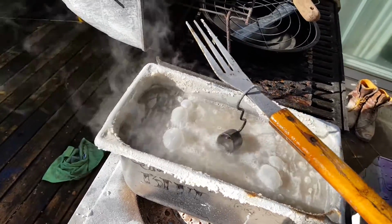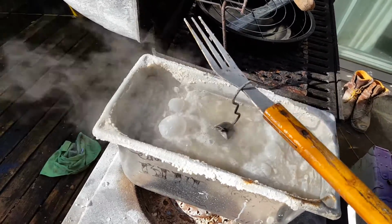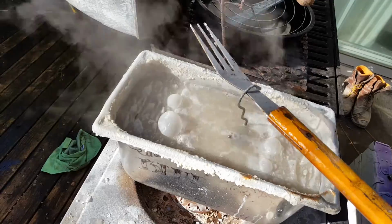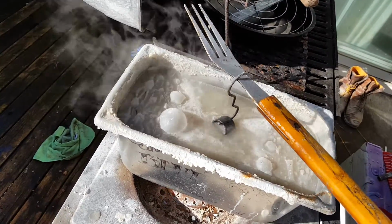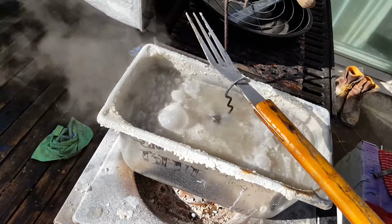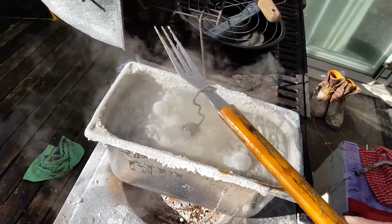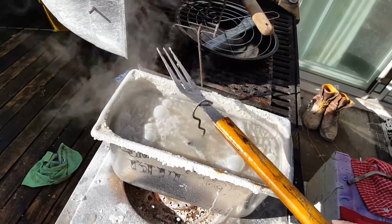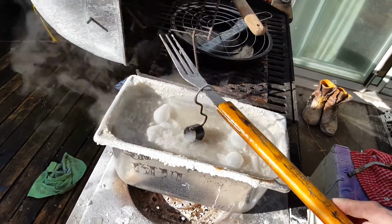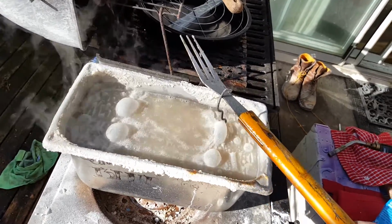So this thing's been in here for about a half hour. Like I said, look up the recipe on YouTube if you need to know. There used to be a website called Blind Hogs or something like that, but there's several things that give you the recipe. I want to say, for every 2 pounds of lye, it's 1 pound of ammonia nitrate. I could have that backwards, since it's been a while since I mixed this batch up. I've had it sitting for a while, but you can easily look it up online.